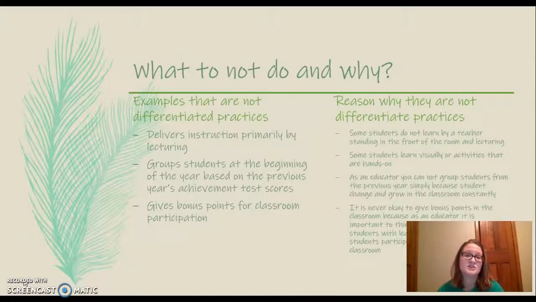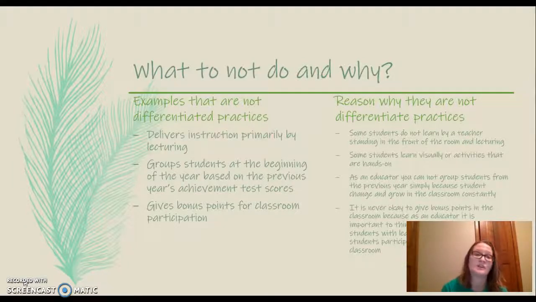This is what to do and not to do and why. Some examples that are not differentiated practices are delivering instruction primarily by lecturing, grouping students at the beginning of the year based on the previous year's test scores, and giving bonus points in your classroom. The reasons why these are not differentiated practices are some students learn differently.